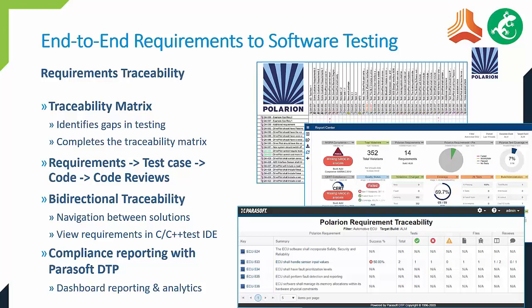These integrations help fulfill the traceability from requirements to test cases, then down to the code and code review if desired. It also helps fulfill the traceability matrix, which is used for verification of requirements and the tests that validate them. The middle image shows a snapshot of our compliance reporting and analytics dashboard. Parasoft DTP is a fantastic reporting solution.